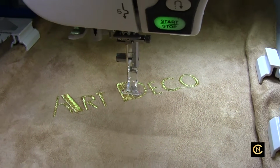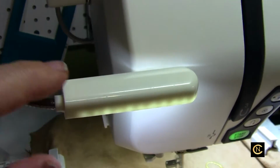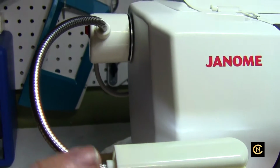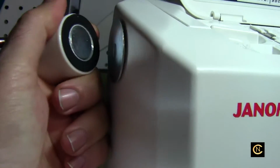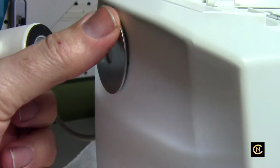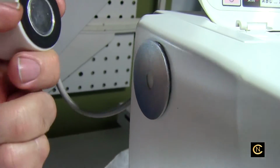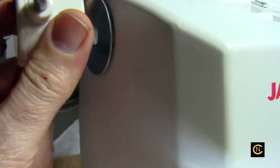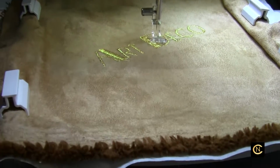And there it is. Isn't that nice? Oh, for some of you who are asking about the light, this is an industrial LED light. And normally on the industrial machines, it's got a magnet here that attaches with the magnet, right? So what I did was I took a metal washer. I used double-sided automotive tape behind here, by 3M, and this can easily be removed, so it's not permanent. And then it's magnetic, and you can move this anywhere you want. You got all that extra light out here.